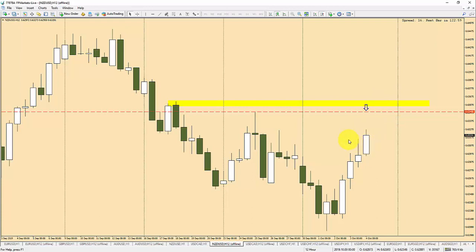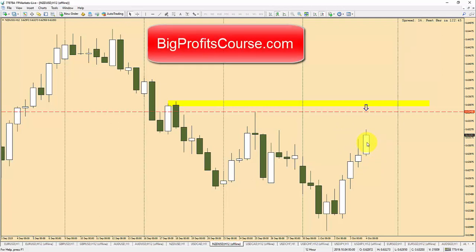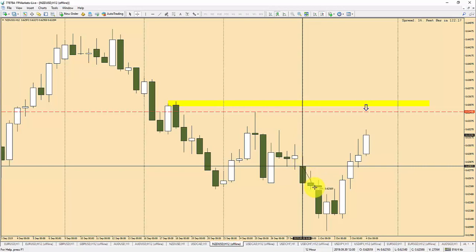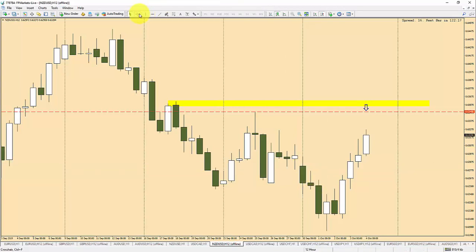The other thing is, this is Friday, and Friday is often reversal day. So this is Friday right here. This candle will be another 12-hour candle. This is Thursday. This is Wednesday. This is Tuesday, and this is Monday here. The interesting thing I want to point out is look how Monday, these two candles, it went down. But overall, it made the low here on Tuesday, and it's been up on the week because the week, of course, opened right here, and we're up on the week. But typically, Monday went down a bit.